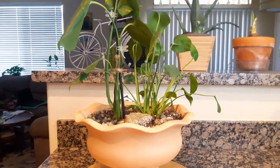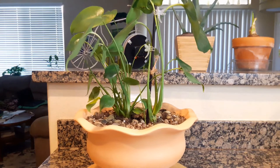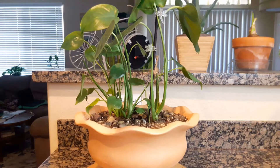Today I am going to put a moss totem pole in this Monstera Deliciosa that I have. Right now I just have this little stick here that actually came from an orchid that I had, along with these little dragonfly clips. Probably recognize those from orchid displays.